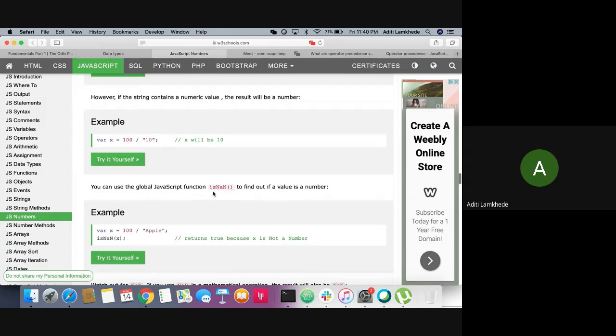This is where it is used: in JavaScript, when you are writing some function or some code, you want to check whether the value or the output is a number or not.